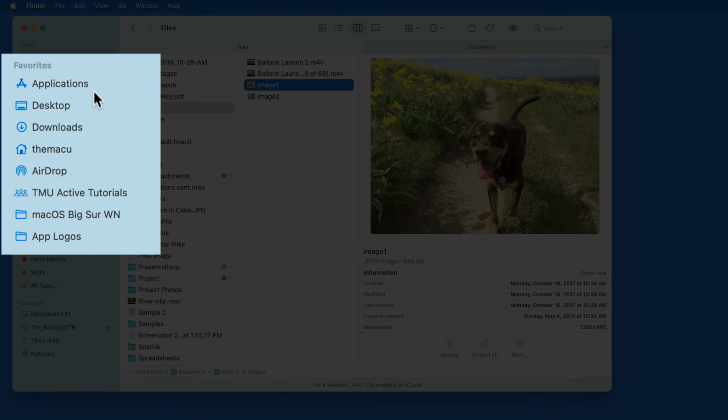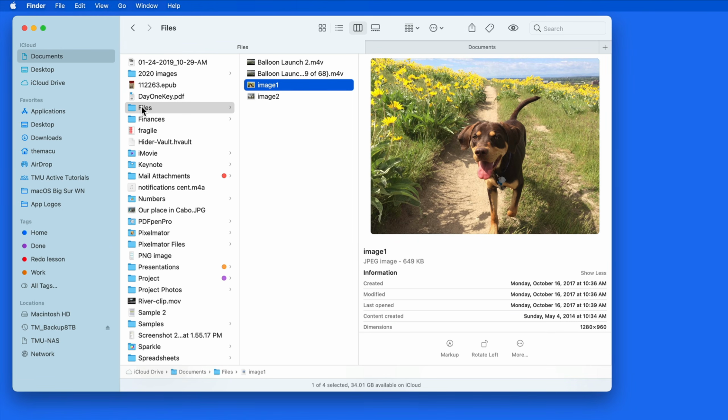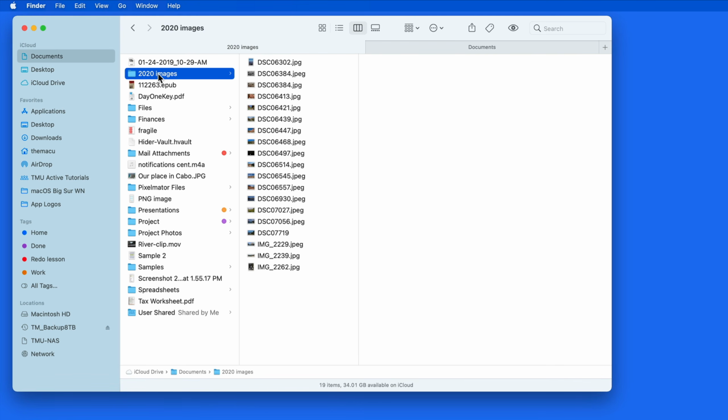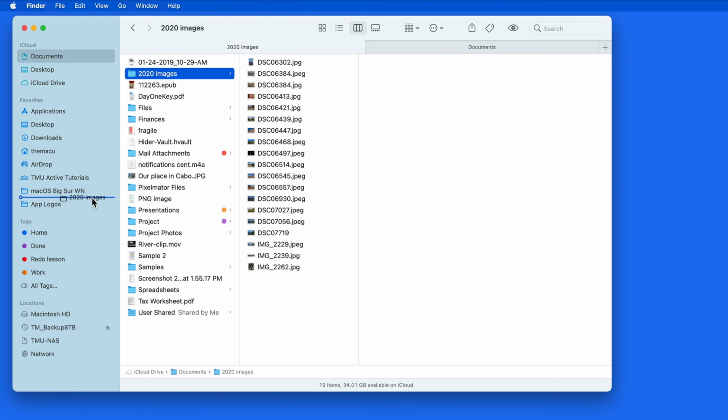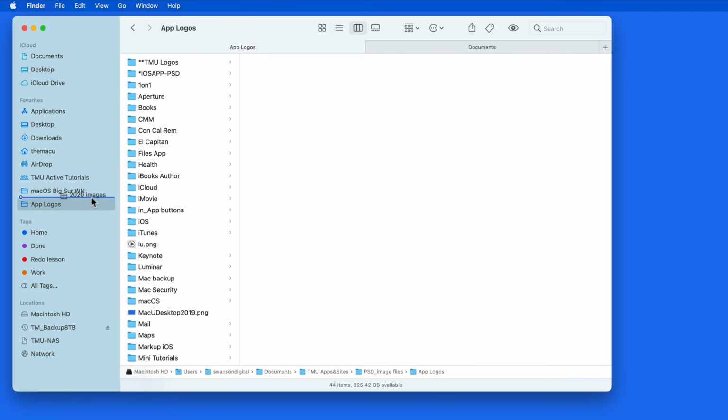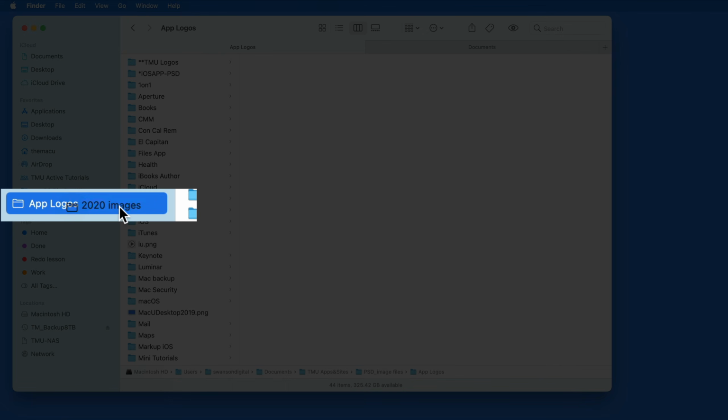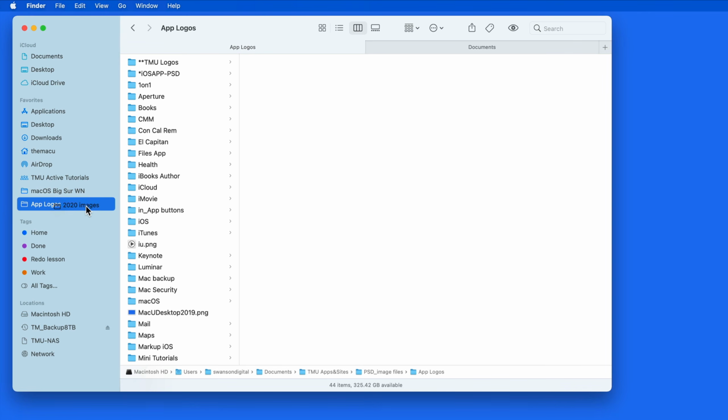Any folder can be added to the Favorites section in the sidebar by drag and drop. These can be folders anywhere on your Mac's drive, folders from an external drive, or even from a network folder. Just drag and drop to add a folder into the sidebar. Make sure to release when a horizontal line appears here, not when one of the other folders is highlighted. If I were to release this now, the folder will be moved into the one that I'm hovering over.